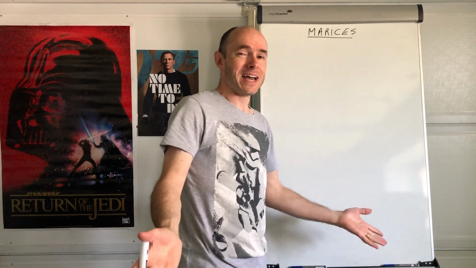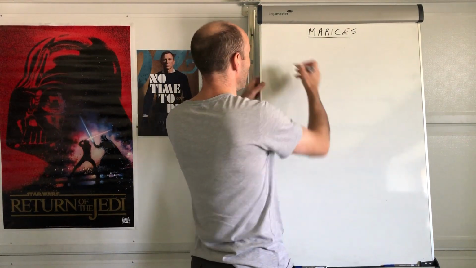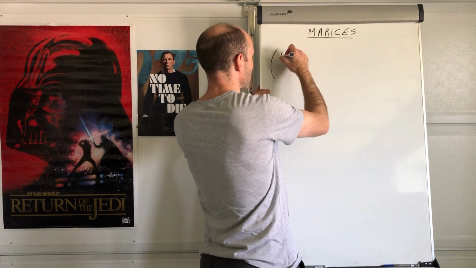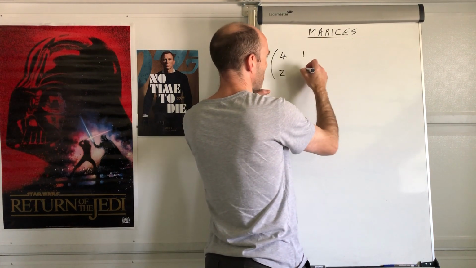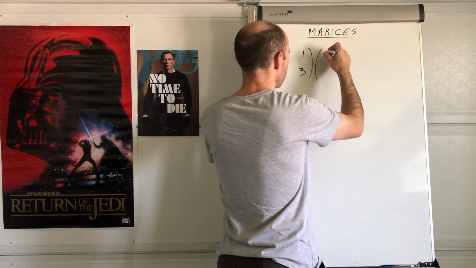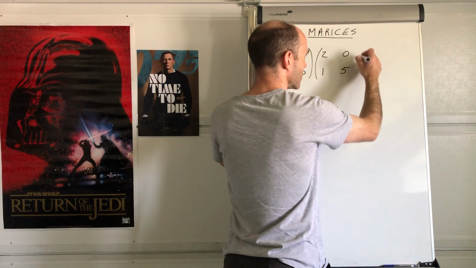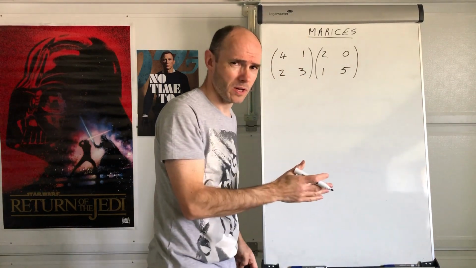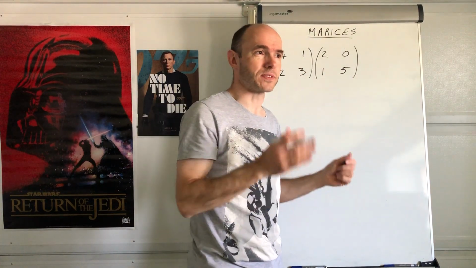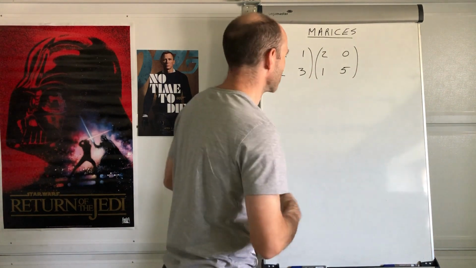But matrix multiplication is not as straightforward as you might think. Let me give you an example of how to do it. I'm going to use this matrix here, and I'm going to make the numbers really simple. I'm going to multiply matrices of the same size. Now you might ask, do you have to have matrices of the same size? No, but there are certain matrices you can't multiply together. I'll show you those examples soon.